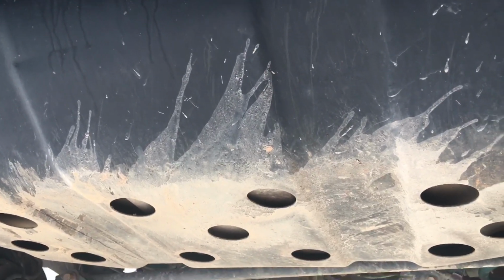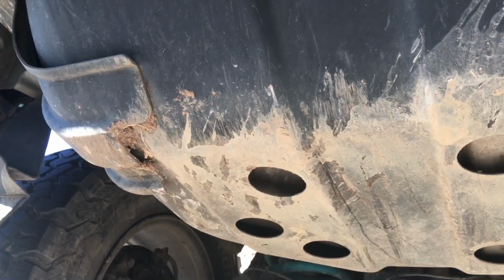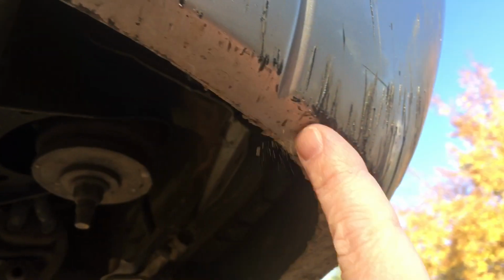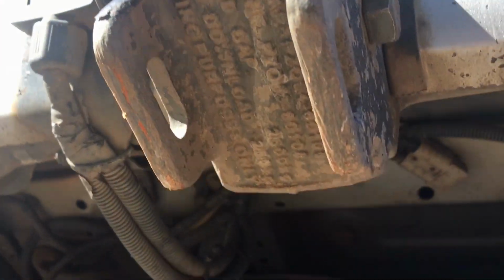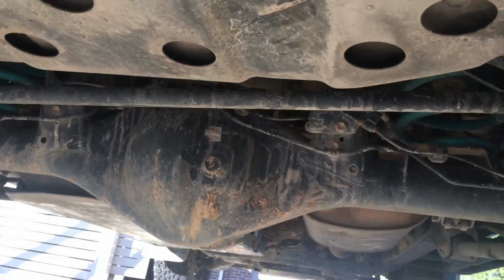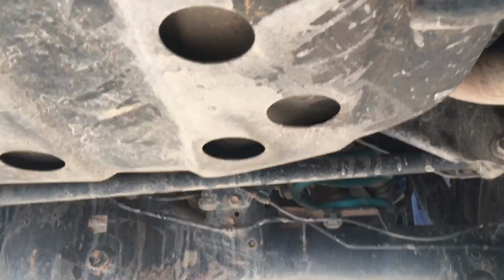This vehicle's done a lot of tracks. This vehicle never had to take it off and repair it, and the hardest track, Wombat track, is the one that they do sometimes get a bit of a touch each side of the brackets, like there, at that side there. Sometimes this side, this exhaust tip's had a touch. You can see the rear bar gets a bit of a touch, rock flick mainly. The bottom of the tow bar here definitely gets a bit of a scrape, but not the fuel tank, okay? You can see the rear diff there where it was backing into that. We were just diffed out, if you like, but still got the job done.